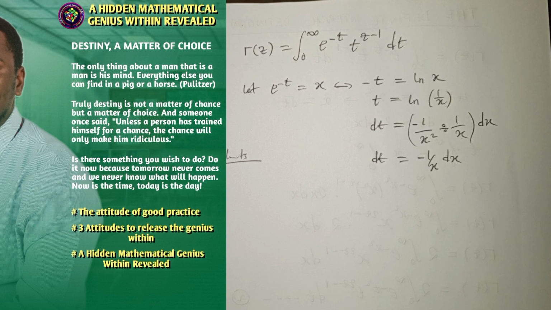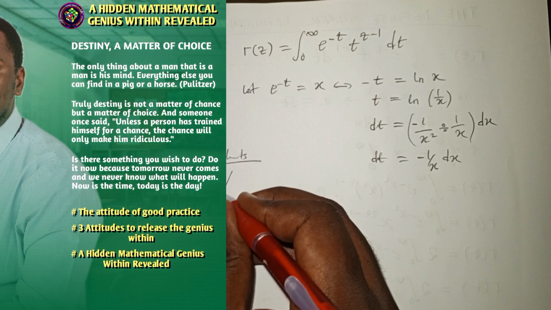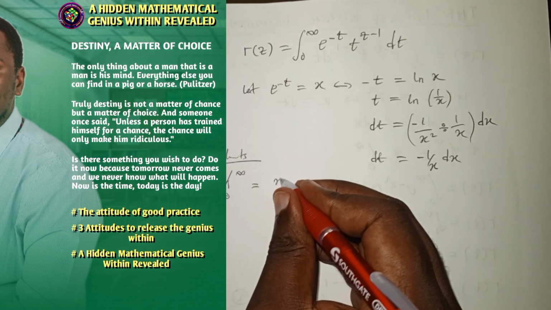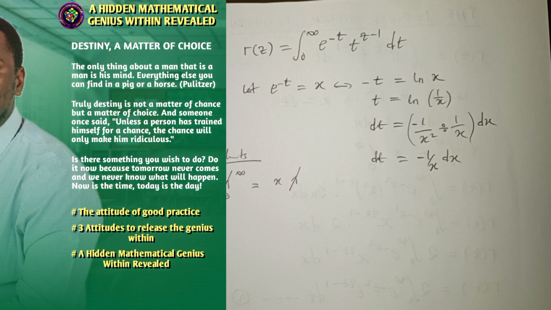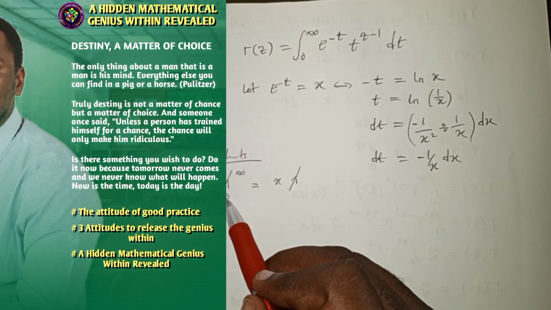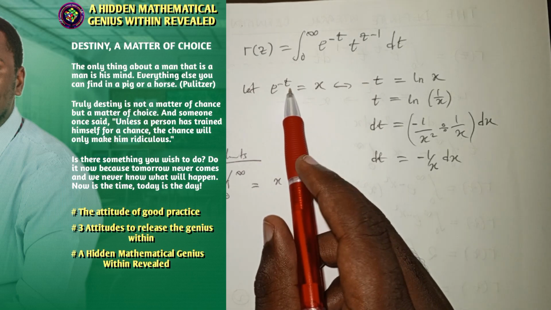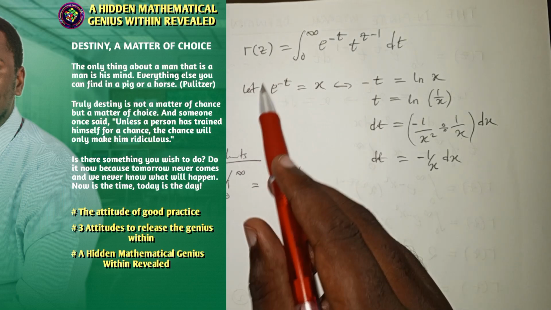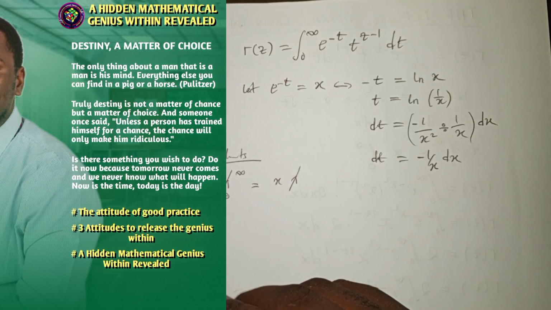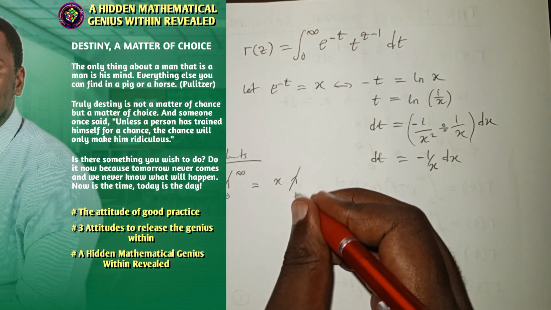Okay, our initial limits were from 0 to infinity. So that is t from 0 to infinity. We are changing to x. The limits will be, so you substitute with a 0 where there is t. So if you put a 0 there, x will be a 1, because exponent to the power 0, it will be a 1. So we are going to have 1.